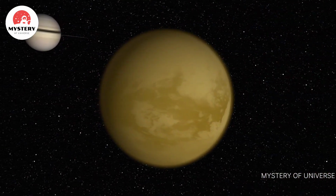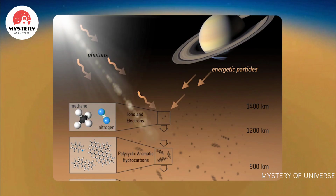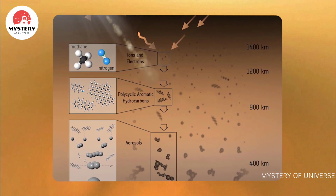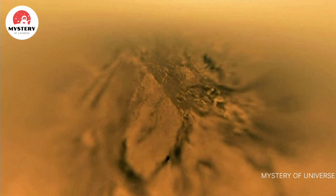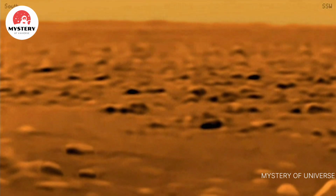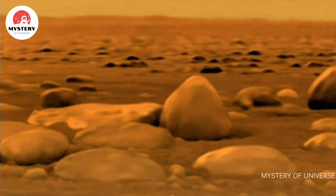The crust that forms the surface of Titan is actually water ice, but it's so cold that it's as hard as rock. And in the atmosphere, we get this organic chemistry that forms large organic molecules and particulates. They fall down to the surface and then behave like dust or like sand does. So it makes us want to go back to really understand the complex organic environment of that surface and what it means for either past life or maybe future life.